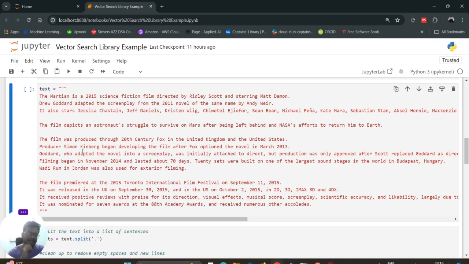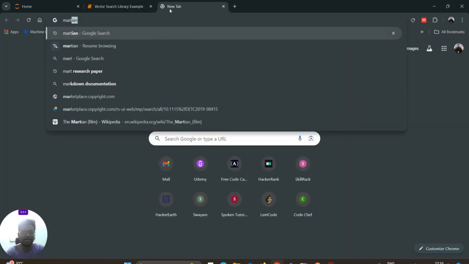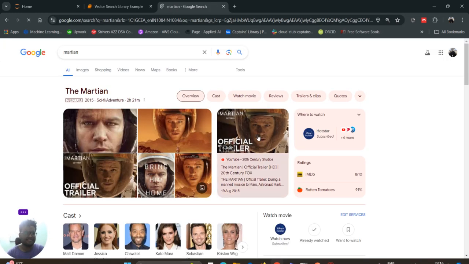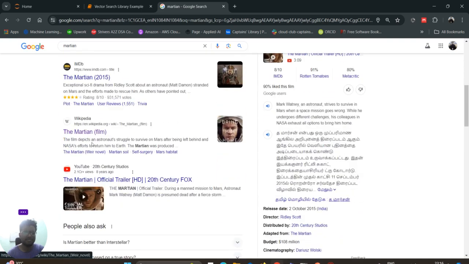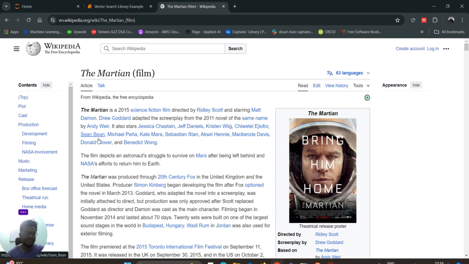So this is going to be my text. You can take this as a knowledge base context, which is nothing but the Wikipedia page of The Martian. If you have seen the movie The Martian, please put that in the comments below.